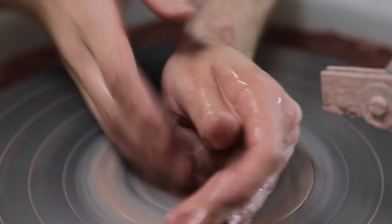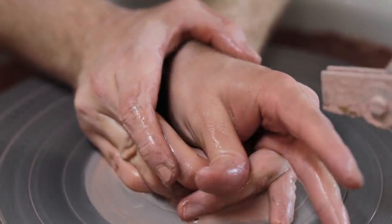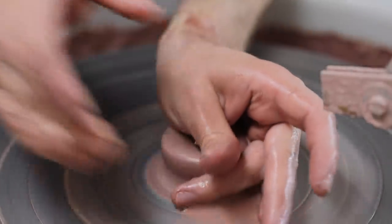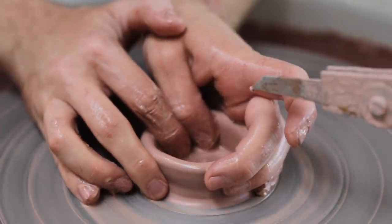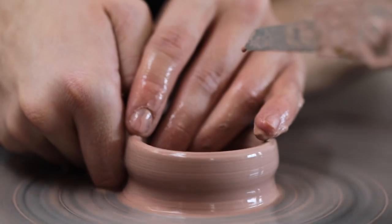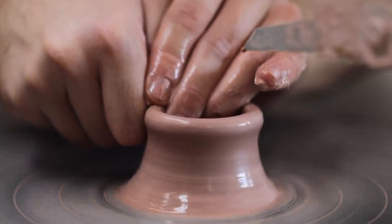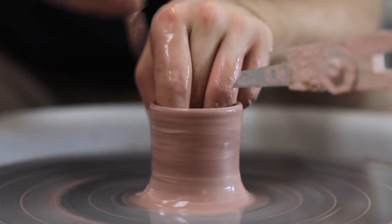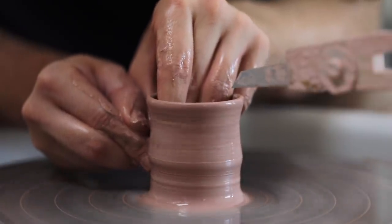Fundamentally, these are incredibly simple forms. Perhaps one of the harder aspects though is centering such a small lump of clay. It's the palm and ball of my thumb of my left hand that are doing most of the work. As the clay is so soft it only takes a moment to centre, and then I can push my finger and thumb into the middle and form the base. As I'm pulling the walls of clay up, notice what my index finger on my left hand is doing — it pushes down on the rim as I pull the walls up, which keeps it under control and prevents any undulations from appearing as I'm throwing.